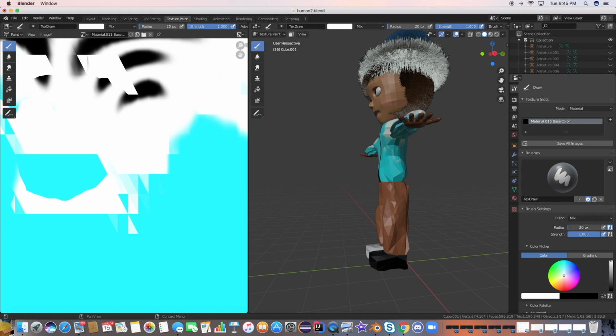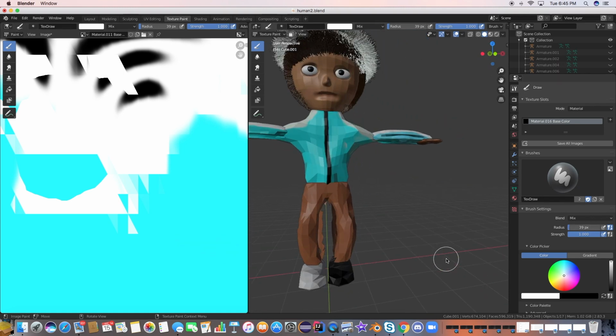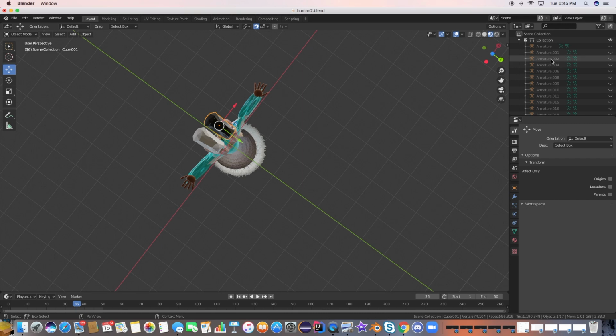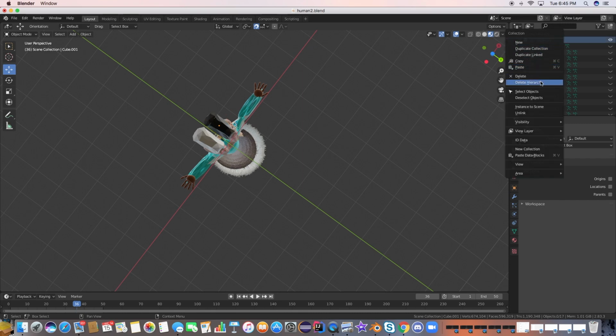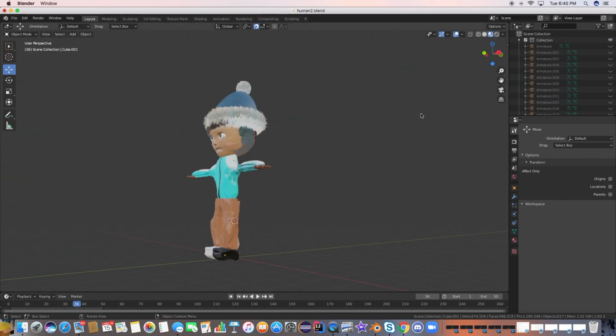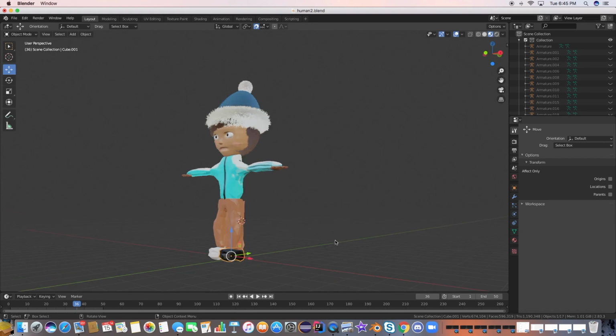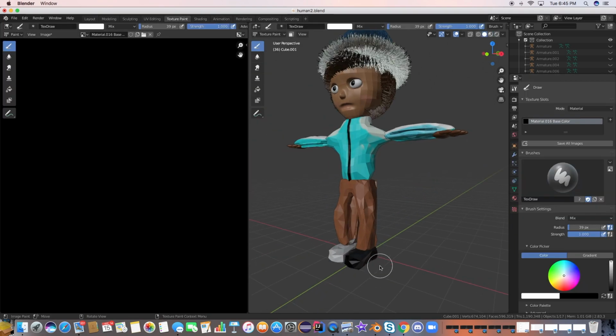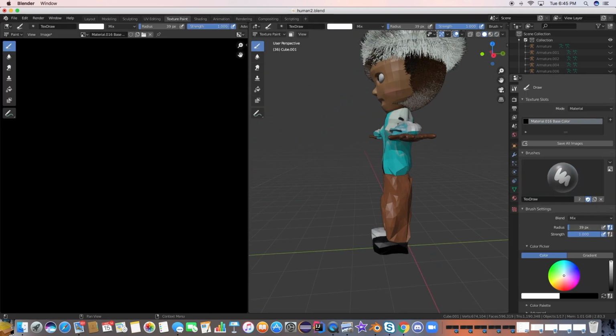Let's see. I'm just gonna be changing the brush size again and seeing if that helps. I am just gonna go back to this part, click on this thing and click this deselect all, and I'm gonna go back, click on this, and I am just going to this and coloring this guy right here.